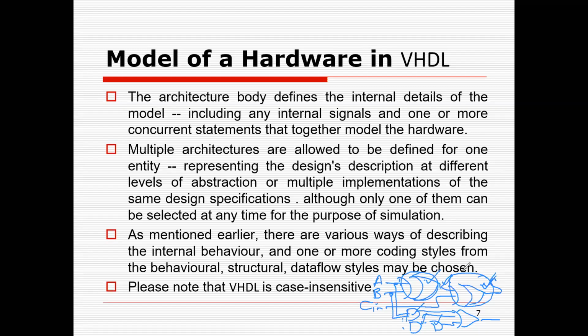First, let me define. Multiple architectures are allowed to be defined for one entity. I said it earlier too. Now this represents the designer's description at various levels of abstraction, or multiple implementations of the same design specs. Although only one of them can be selected at a given point in time when you are simulating it. You can define multiple behaviors. For example, even an adder.